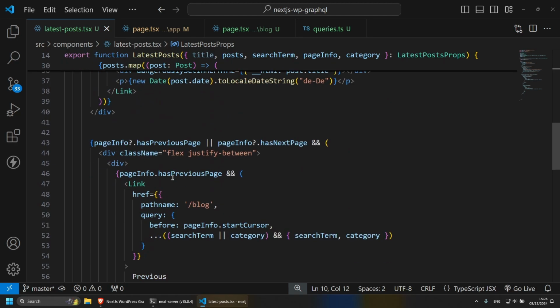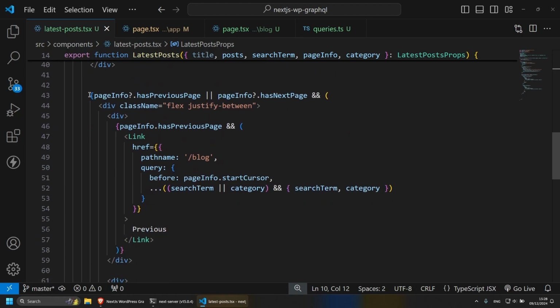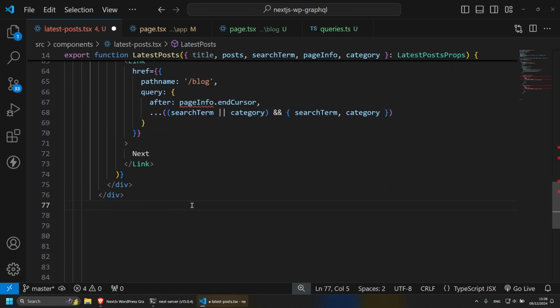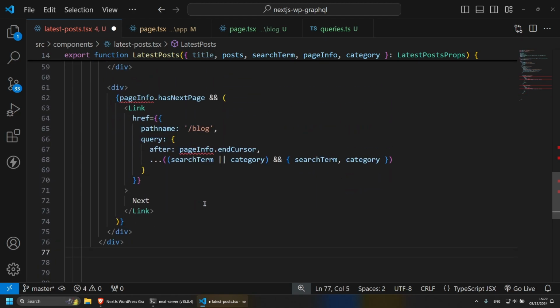If I go here where the pagination is, obviously I'm now checking if we have the has previous page and has next page, and at the moment we don't. So this is why they don't display. This is because I changed this, but what we can do is basically remove, I believe. And let's have a look at what we have now.